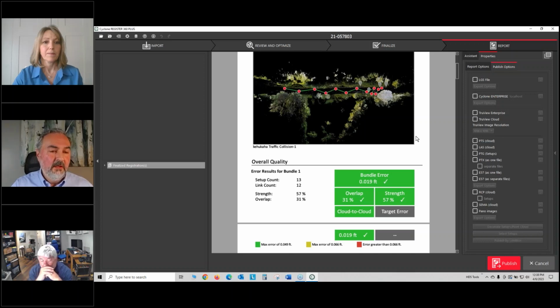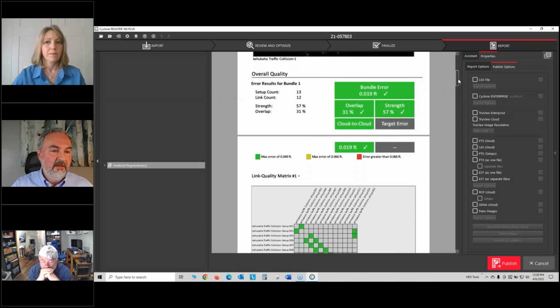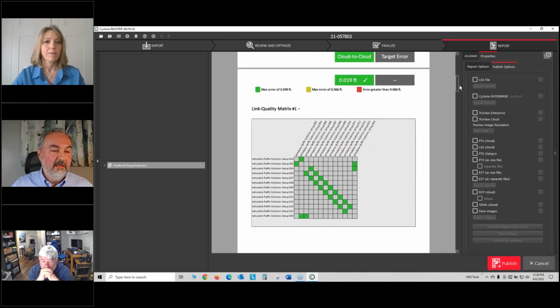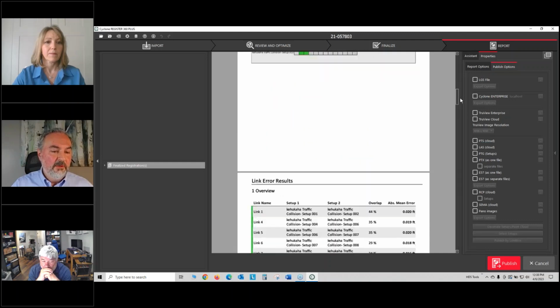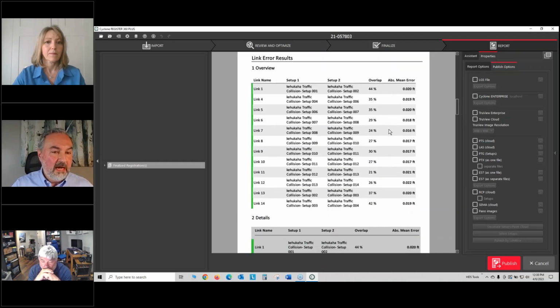And there are a significant number of crashes that they deal with, and this is a good example of one of those crashes. What we're looking at here is some of the reporting that makes our data easily admissible in court from a capture standpoint. I've got a registration report that's produced at the end of the process that, in a global way and then in a very granular way, points out the accuracy of the registrations, the degree of overlap, and how well we're complying with known best practices on scene.